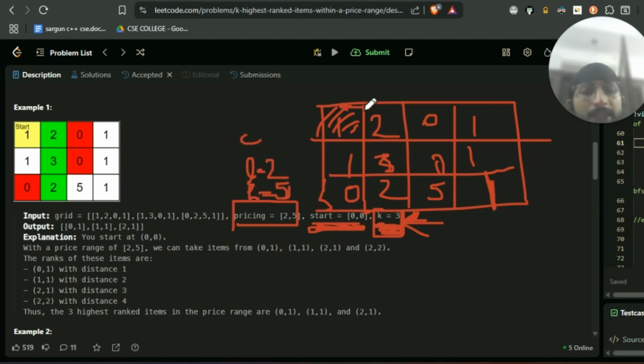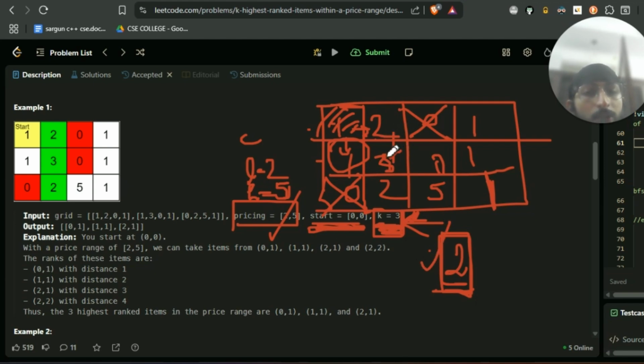So firstly we see that we traverse it wherever we have 1, basically we can visit that, and 0 is basically unvisitable, so a non-visitable cell because it is an obstacle. So we can go down or we can go right here. So we go right because 2 is a higher price and we have to consider the price value, which is lying within this range, so we consider 2.